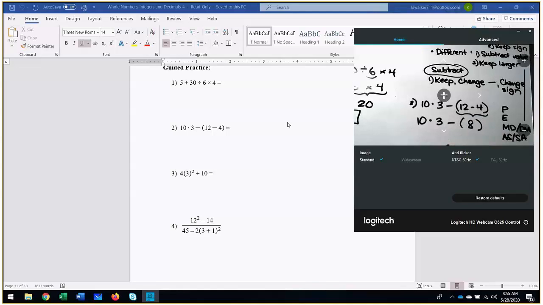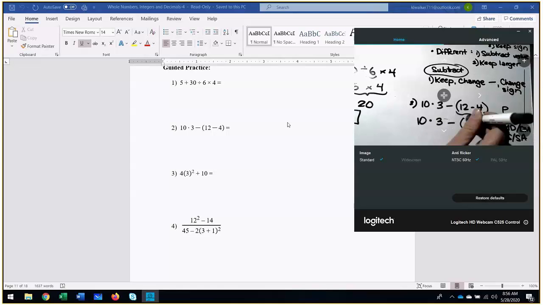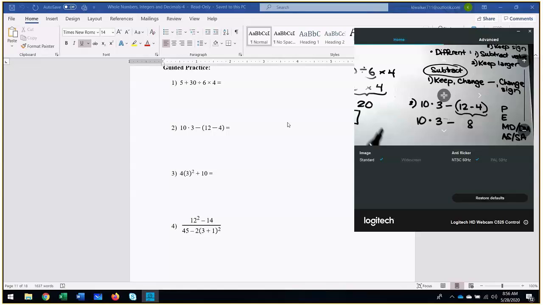I'm going to keep my parentheses there for just a second, just to talk about this. When answers come out to be negative inside your parentheses, you want to keep the parentheses. If they come out to be just a number like this and then there's a minus sign in front, you can actually just discard them. But keeping them won't hurt anything, so feel free to do that.